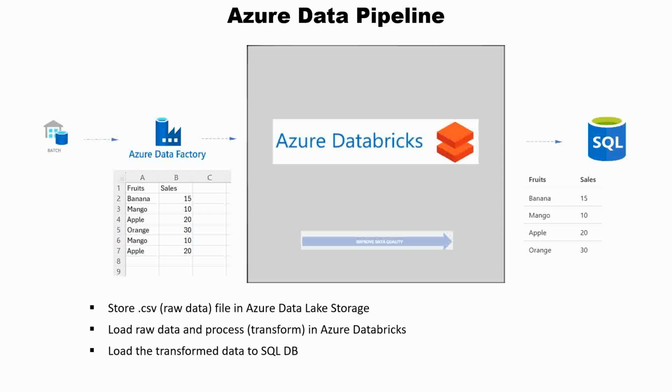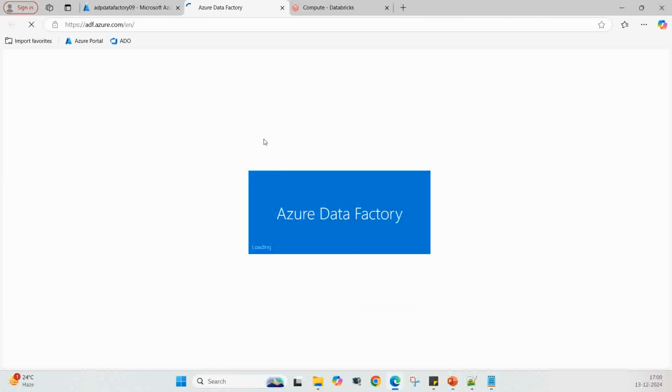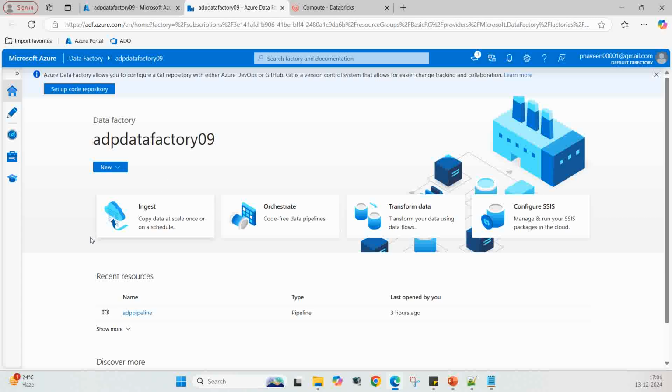Let's go to the Azure portal. So here we are in Azure Data Factory Studio. Click on the Launch button. I had already created one pipeline earlier, but let's create a new pipeline then.